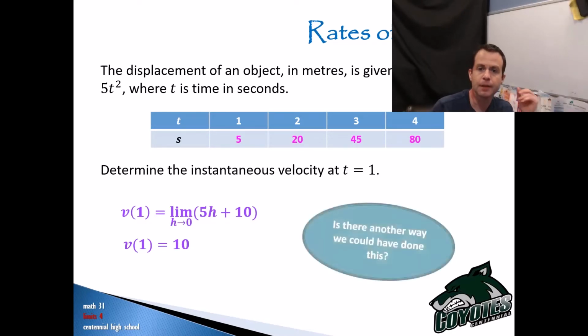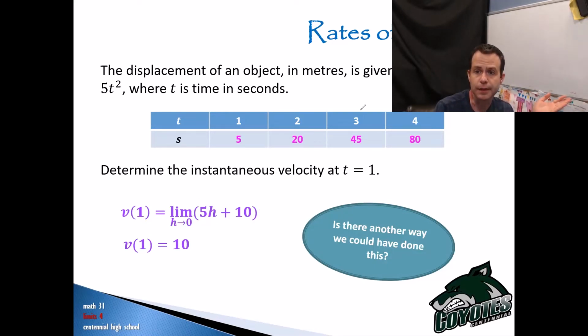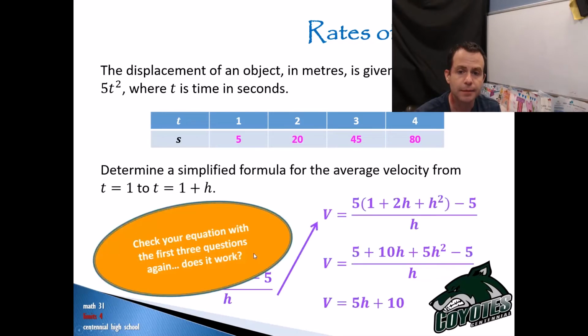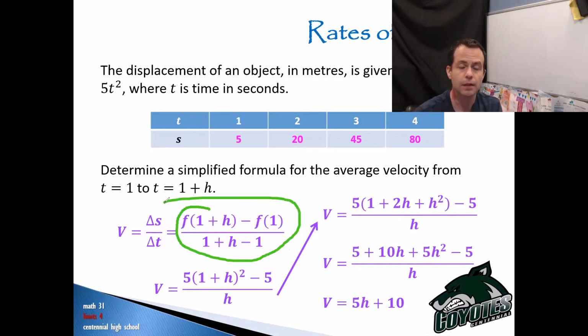Okay? Is there another way we could have done this? Well, yes, really, what we could have done is we could have calculated the limit from the beginning. We could have calculated the limit without obtaining this equation first, right? Really, that's what we did in the last lesson because the limit was just the slope formula. Think about where we got that 5h plus 10. I'm going to take you back for a second. Where did we get that 5h plus 10? Let me just go back. Take a look at what we did here. Was not this first principles? Okay, I just didn't have a limit in front of it yet.